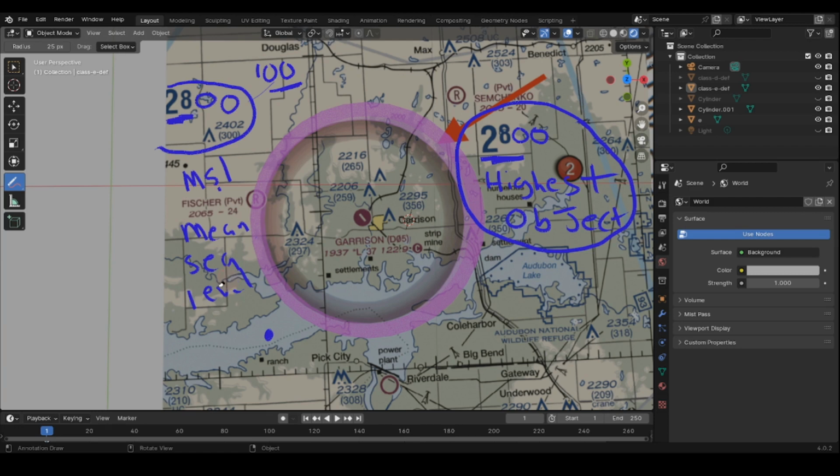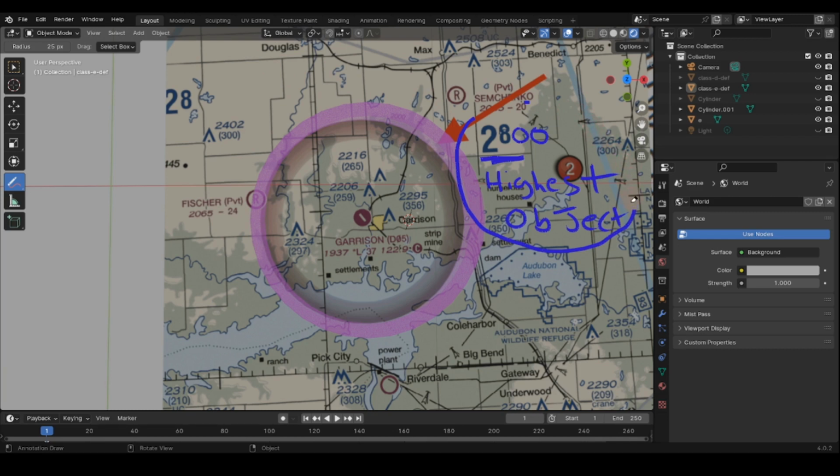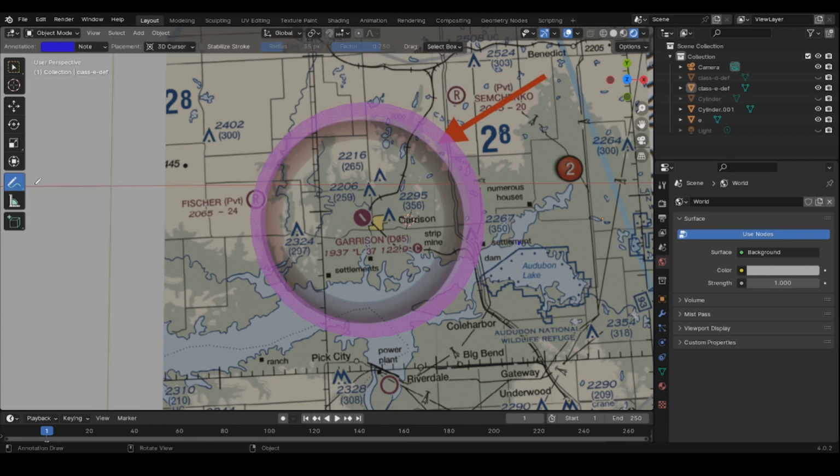All right, now we can delve into talking about Class E Airspace from a 2D and 3D view. Like I said, when I did all my studying, everything was mostly 2D. I saw some 3D videos, but it was like 90% studying those sectional charts. And it doesn't matter what country you're in, you're going to get that sectional chart. But it's good for the new people to have a 3D representation, because now when I say sectional chart, I have a 3D image in my mind of how it looks.